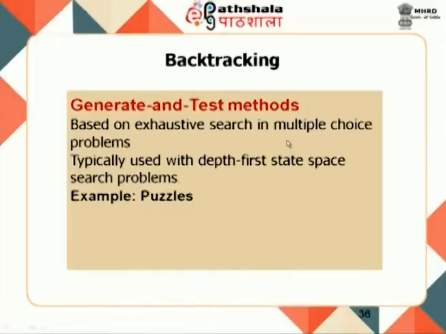It is also called the generate and test method, based on exhaustive search in multiple choice problems, typically used with depth first state space search problems like puzzles. It is a typical tree based search problem where you have puzzles. So, you take that path, you find that you cannot find a solution. So, you remove that piece that you have put, that is why it is called a puzzle problem, go back, try another piece and so on.